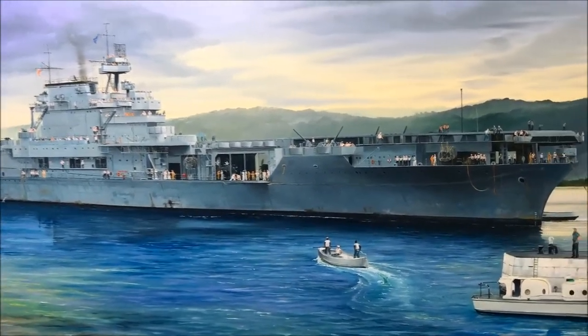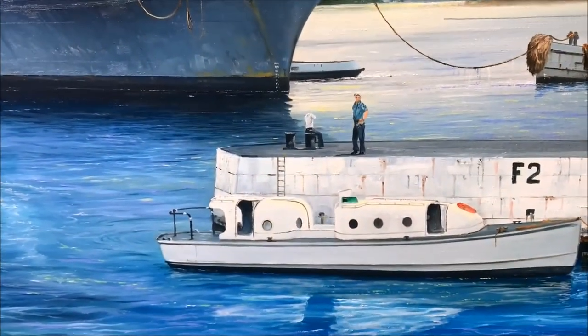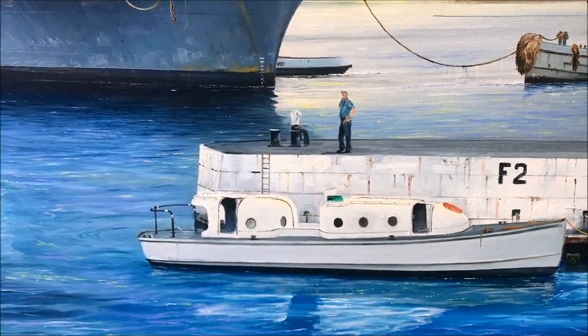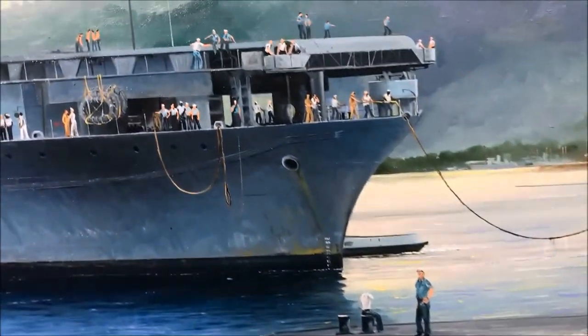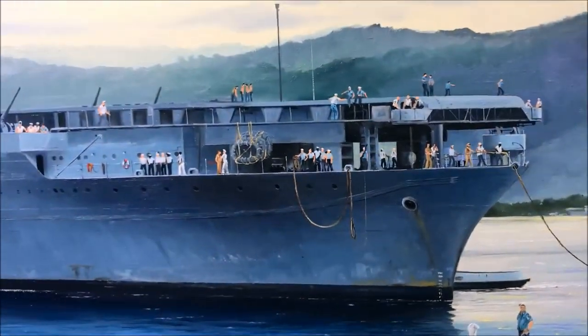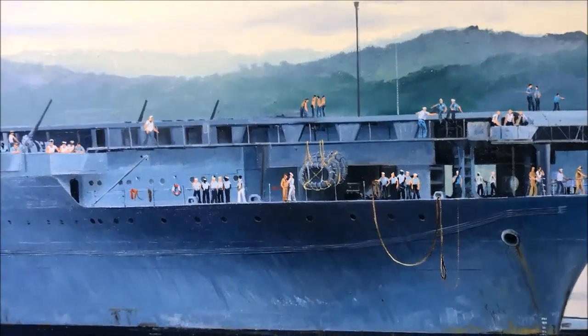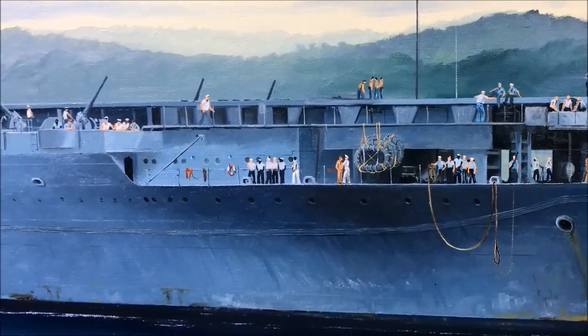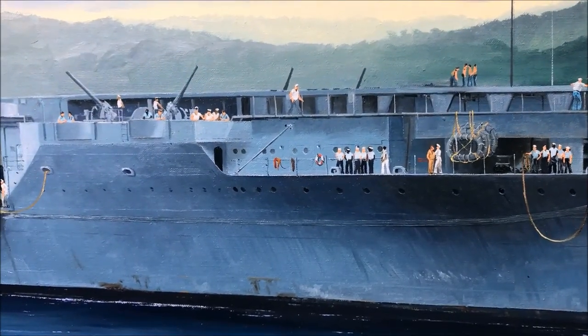So anyway, I've started on the captain's gig, the boat there with the crew members. There's going to be a load of sailors getting ready to receive ropes. I've put a forecastle party up, getting the hawsers ready. A lot of sailors just milling around. It's not a formal occasion where they line the rails, etc.